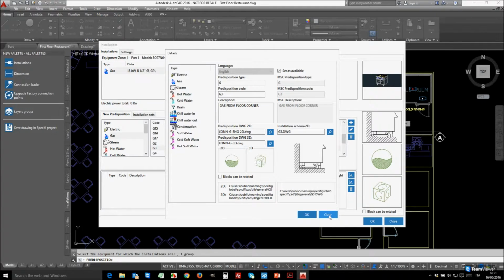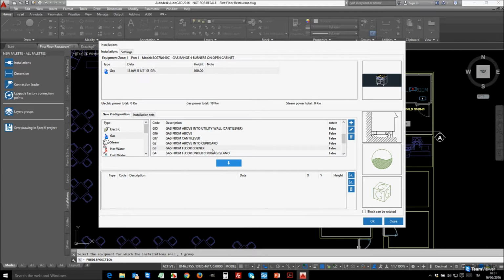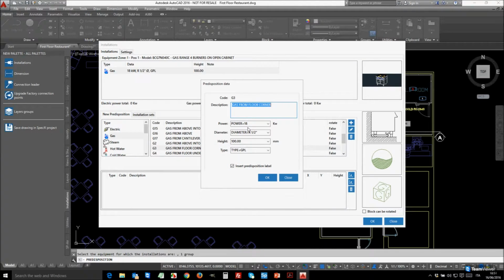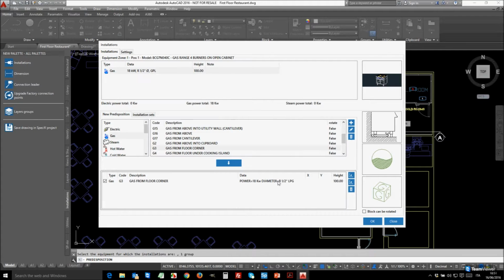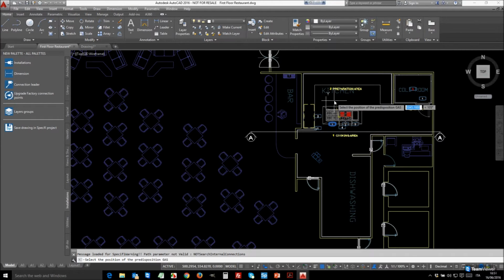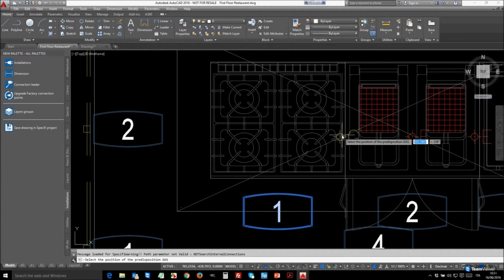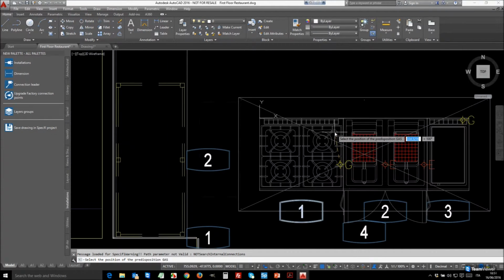And about the installation method, you can modify everything. So you can identify exactly the symbols you want to use for 2D and 3D to manage installation points. You can create your own installation sets, because all this part is customizable. Then you can select the installation, and the software reads information directly from the equipment, and if you want, you can change it, maybe instead of the type, insert, for example, LPG gas.